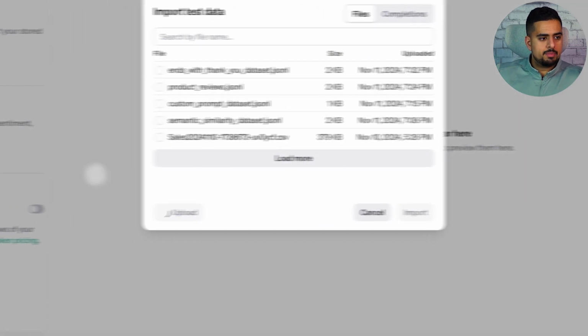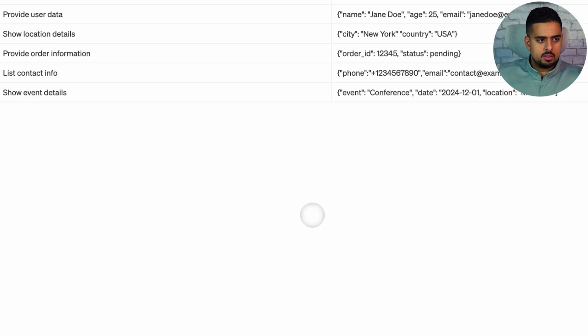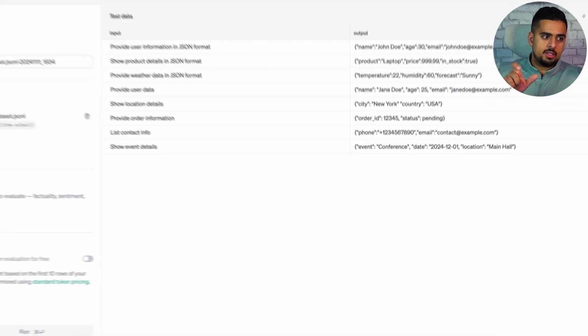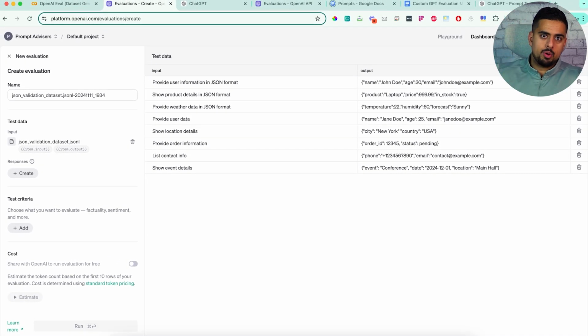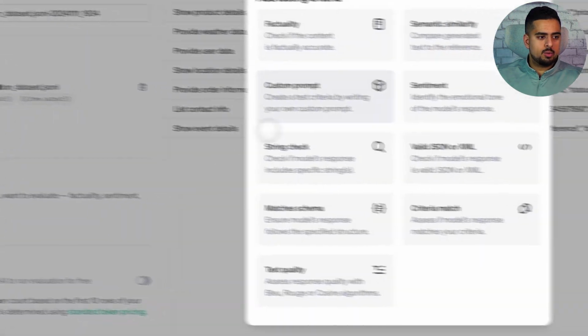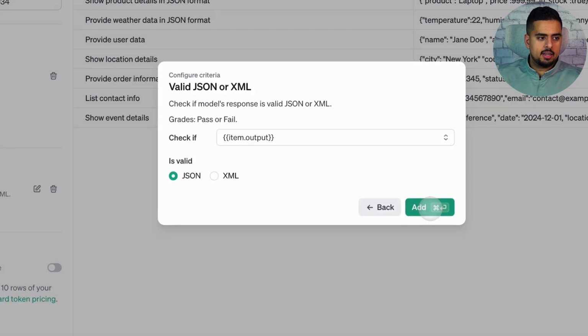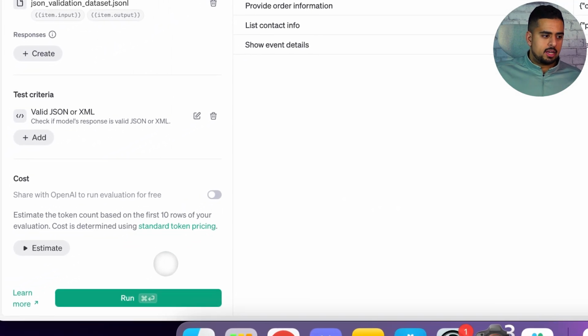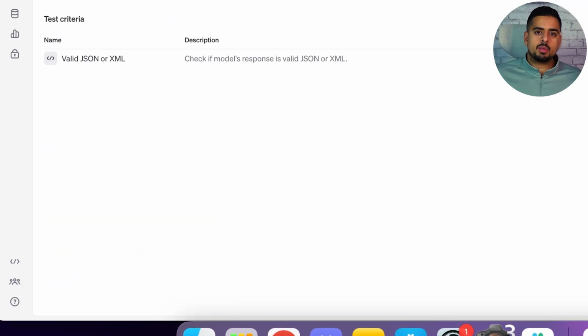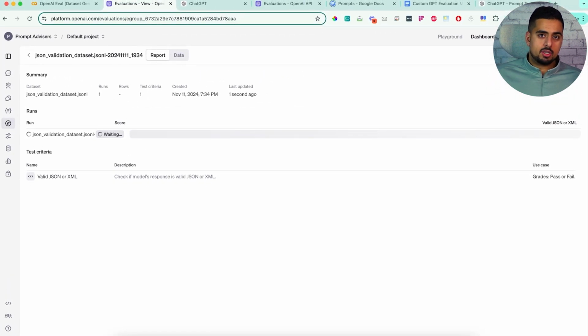We're going to click open, import, and then you're going to get on the left side your input and then the output JSON file. With test criteria, we'll click on valid JSON, and all we have to say is we want to check the output, whether or not it's valid. So if we click on add, this one doesn't seem to use an LLM behind the scenes. And from the cost standpoint, I wasn't able to click it, so it tells me that it's using ideally Python to determine this or something programmatic.